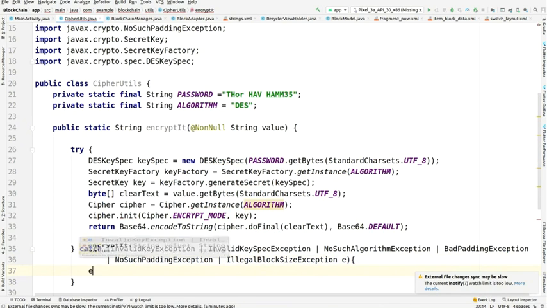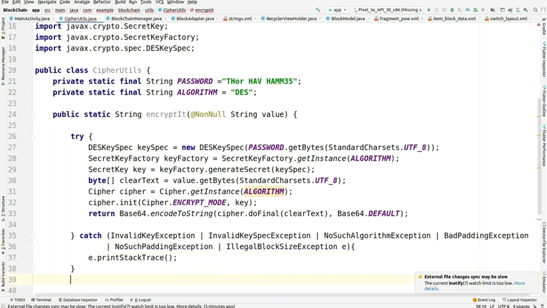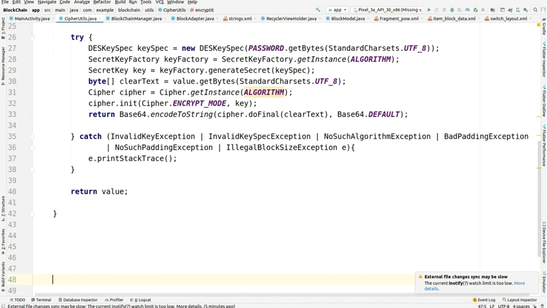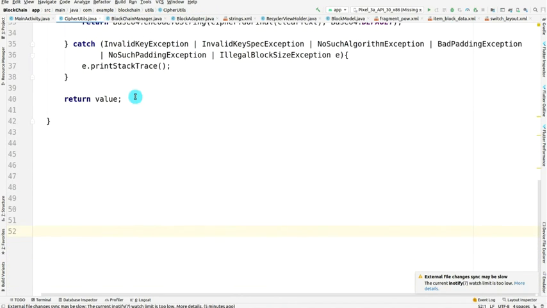After that you just have to print the stack trace. So this is very beneficial. You have handled all the exceptions within the same function, then return the value.